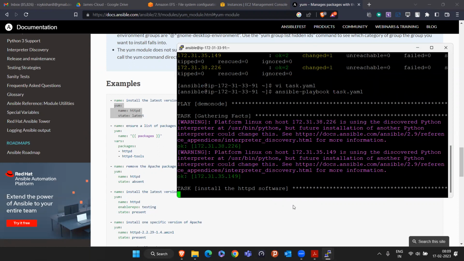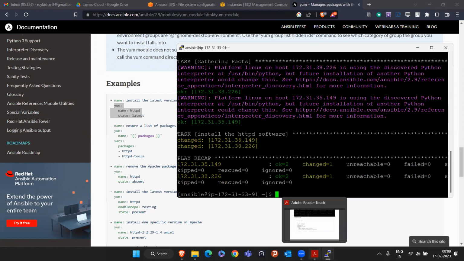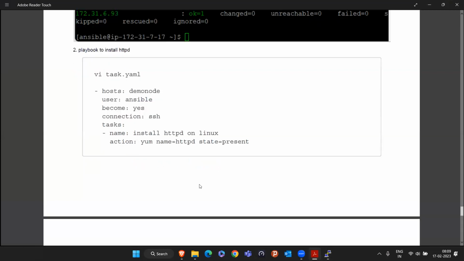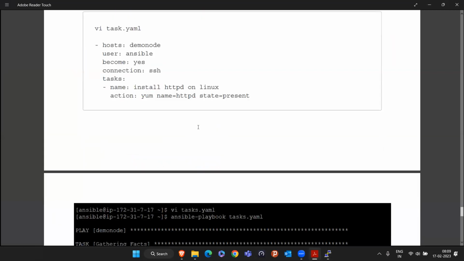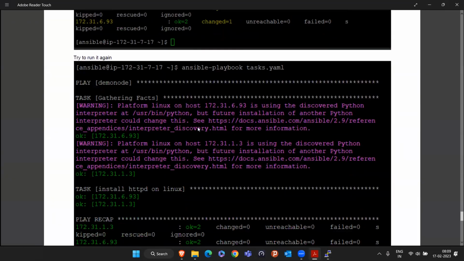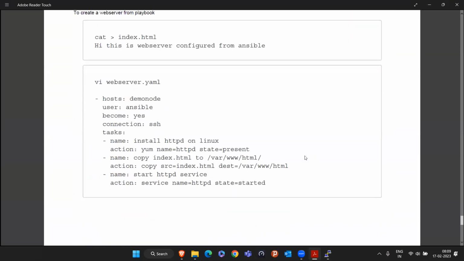Now, once this part is completed, let's create some complex project. Currently, I just created a smaller project in which only one task is there. Now, how many of you remember the HTTP software image which we created in the AWS cloud? Do you remember that web server image we created in the AWS?